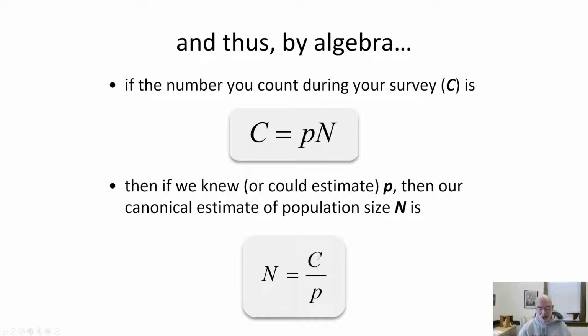We could simply take our count and divide it by, or correct it for, the detection probability. So if you just look at the algebra of this first expression, we're just rearranging it in terms of N. And so it's simply the count divided by the detection probability. So the count is your minimum population size. You know, if you count 11 errors, well, you know it can't be any less than that. But we now need to correct it for the detection probability. The count will only equal N if P is 1, and that almost never happens. So the count divided by the detection probability will give you N.